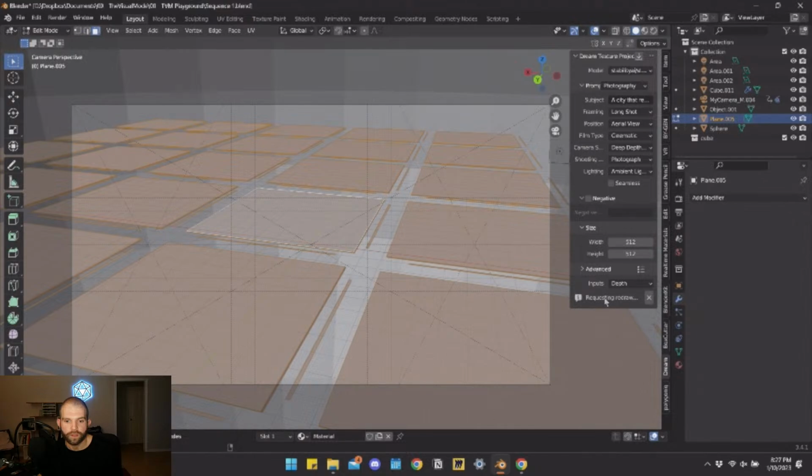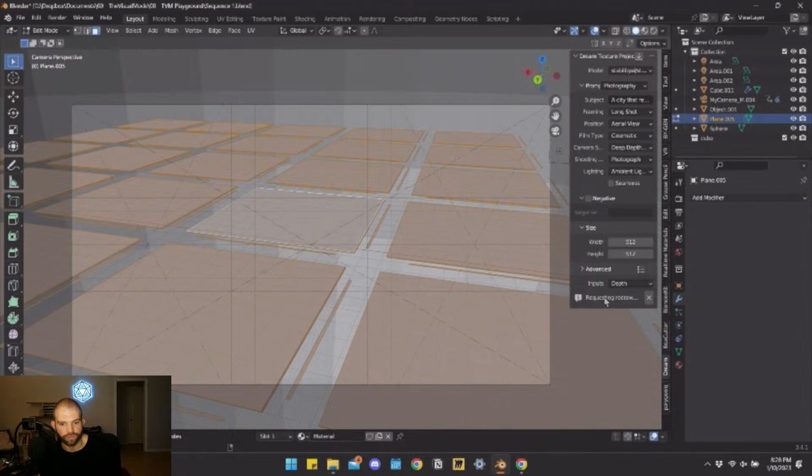creating this AI image and having it directly apply itself onto this geometry and use the geometry as reference for generating the AI image. So we set up the Stable Diffusion model to depth in order to use depth. We set up a prompt, and then we set the category in this plugin to photography, and made sure that we used a setting that was intentional to the camera view that we're using for this one. I am in solid view, so we have to go into material preview in order to see when it starts to work. So we see here that it's actually going through a process here.